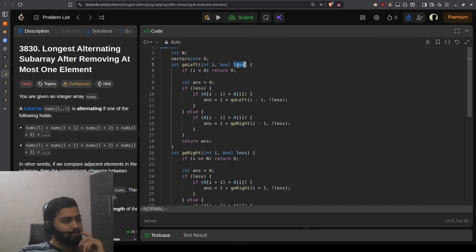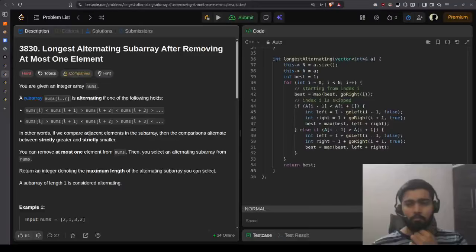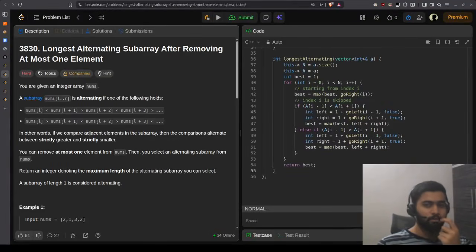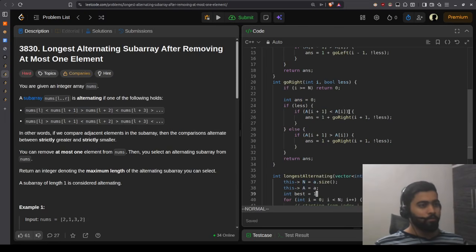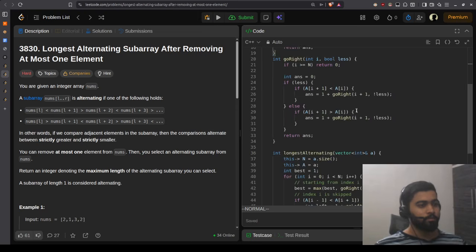So as per this parameter convention, we are assuming that we need to check the next element we navigate to with this particular sign. Okay, let's get back to this problem. Where were we at? We had implemented this go left.